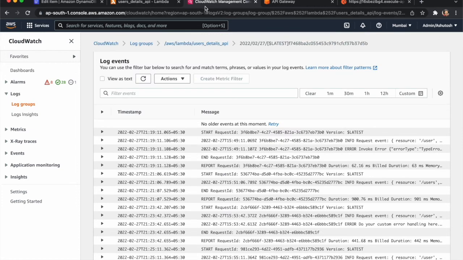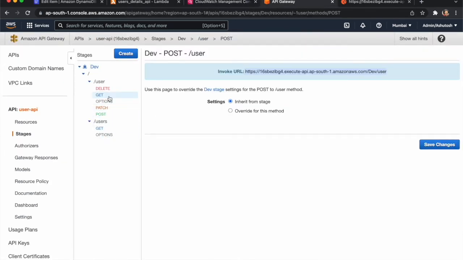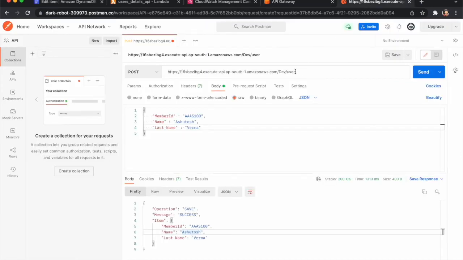Now the second one is the API Gateway to update. For that, we need to pass the specific key. Now we post so much data, like the second one, AS100 LV.